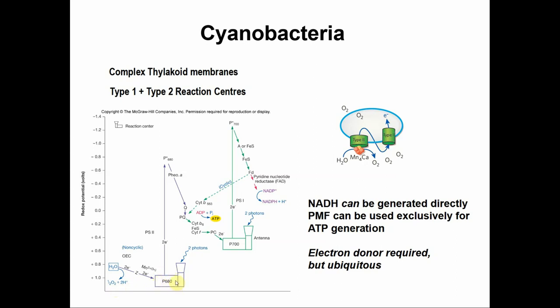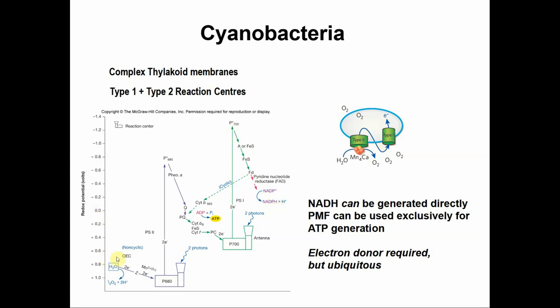These electrons get passed on to the reaction center of photosystem 2, boosted up by absorbing light, and then they are transferred down the electron transport chain onto quinone, because this is basically a photosystem 2 system here, okay? But instead of these electrons being transported back down to the first photosystem, they're transported down to photosystem 1. And from here, they get boosted up again, and then another electron transport chain will end up transferring them to NADP plus to give reduced NADPH.